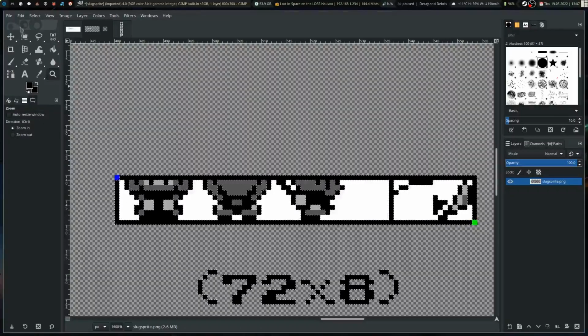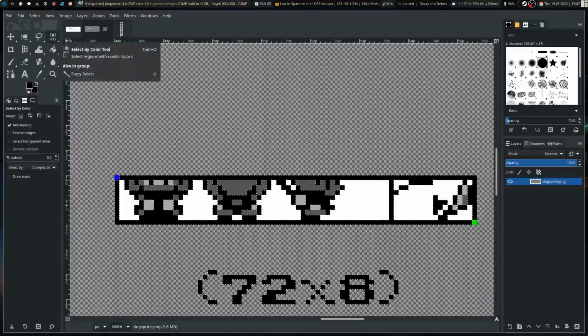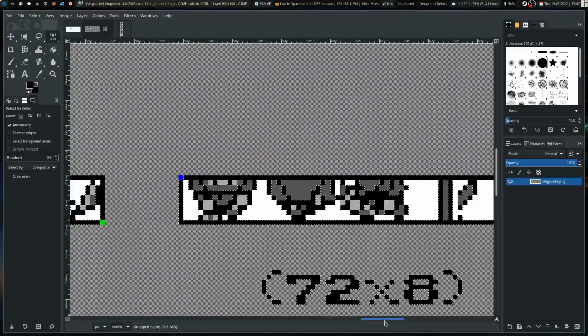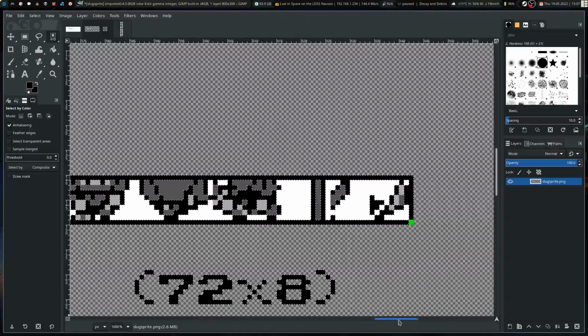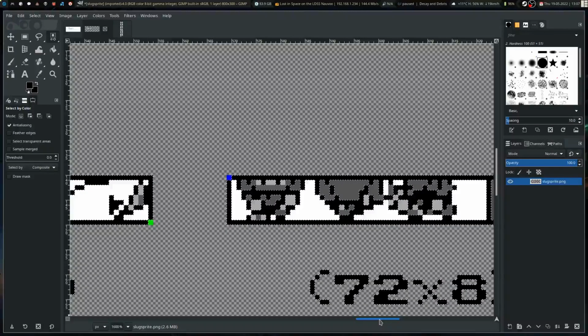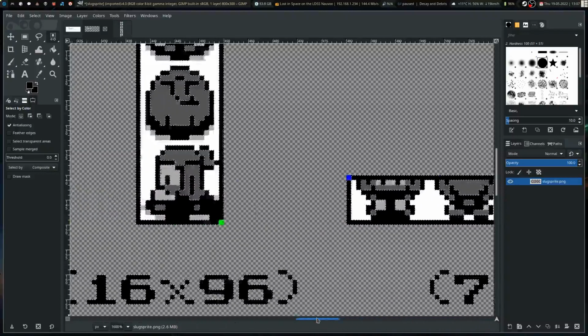Might want to get in closer sometimes, but you're looking to see that all the black squares are enclosed in the selection box.